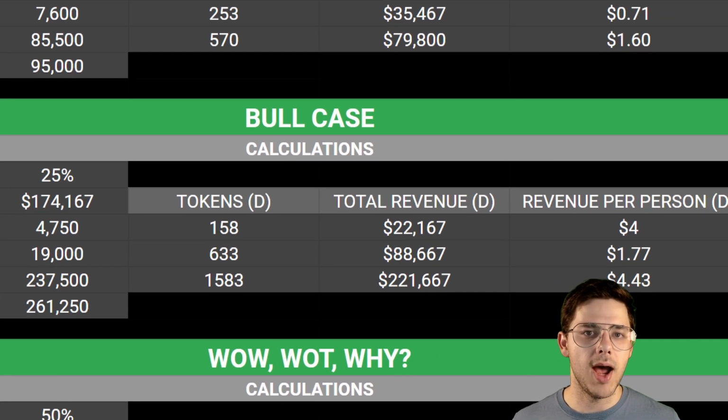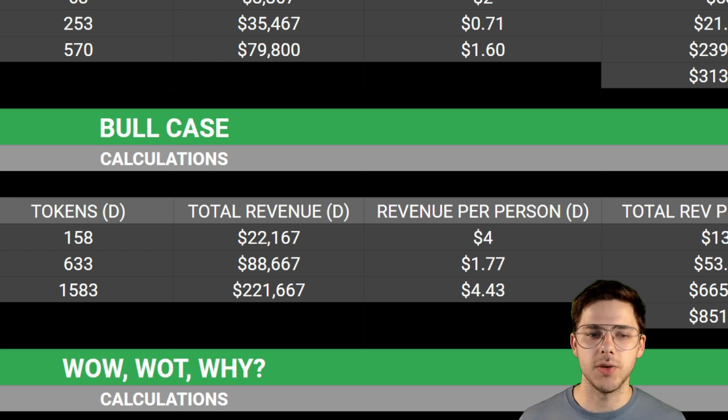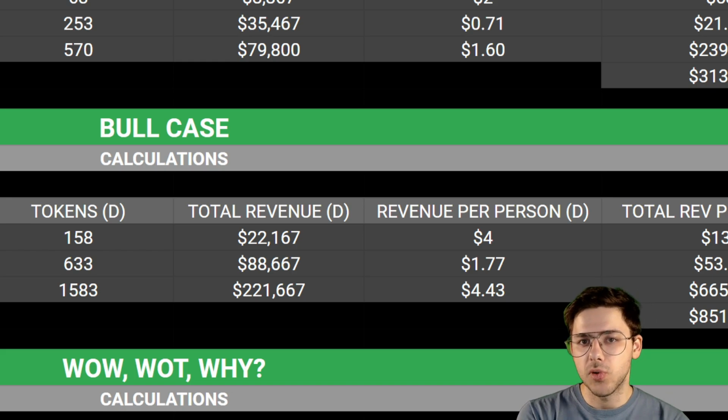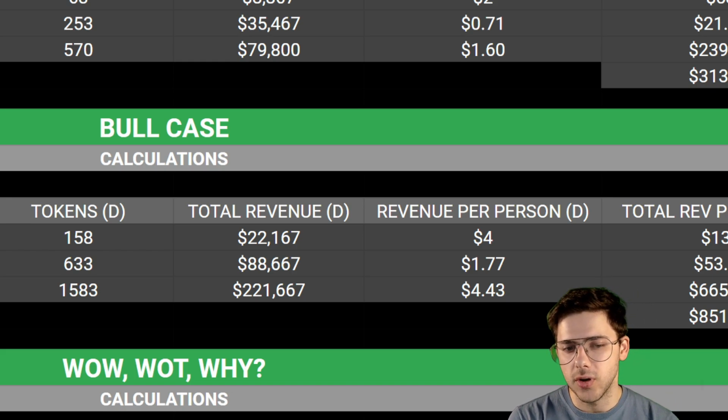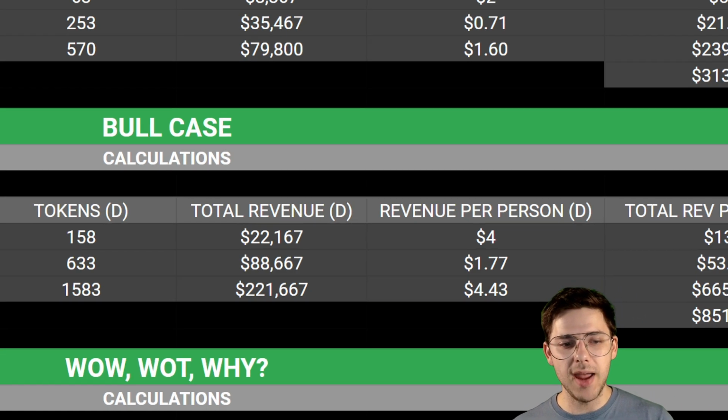Total revenue, 22, 88, and 220K. But here's the numbers you actually want to see. Revenue per person during the private testnet every single day, $4. Over the course of that testing period, $120, which is pretty good for a month's work of gaming.